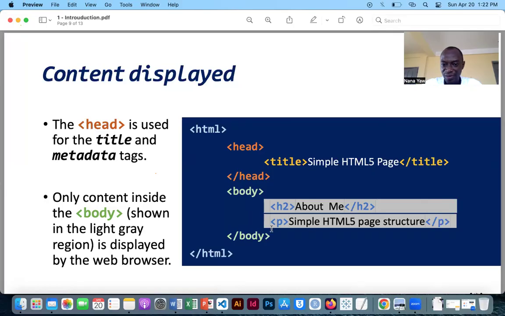The about me and simple HTML structure will be displayed by the browser. However, things like the title and the metadata that I put, and there are several metadata you can put to do specific things for you, will be used by your search engine and by other devices. So think of it that the head contains information for describing your document and not displaying the visual content of your document.